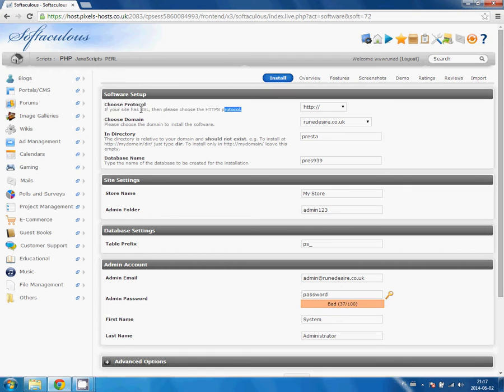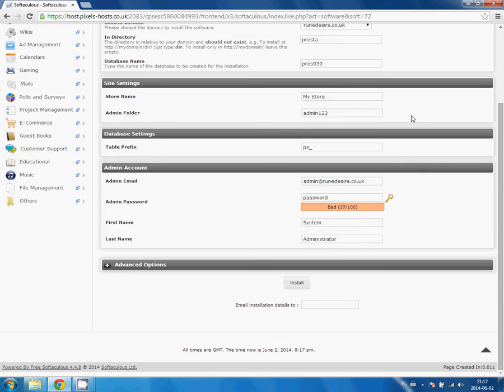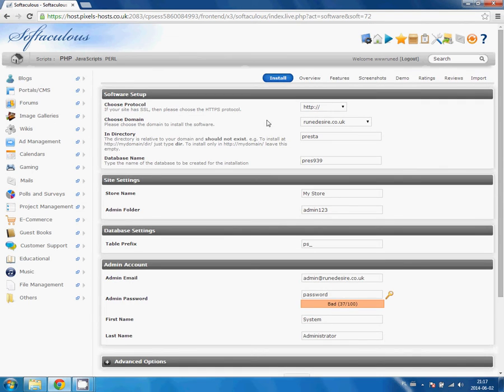Now we can choose a protocol if we want, HTTP, www. From my experience, it doesn't make much of a difference. If somebody knows more, let me know. Basically it works on all of them, and if you want to have multi-store on a separate domain, they mustn't be the same. But about multi-stores later.